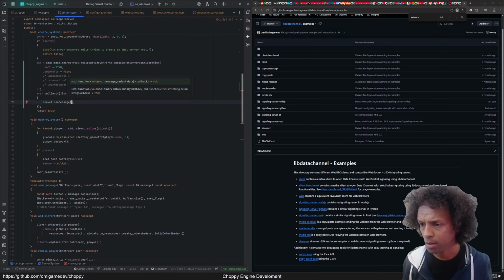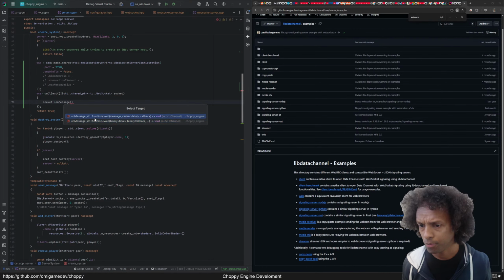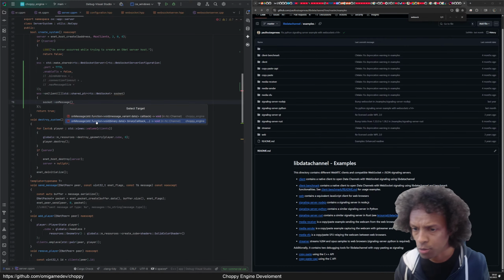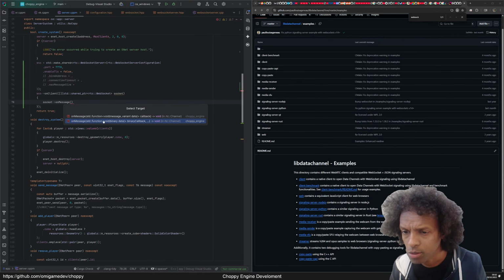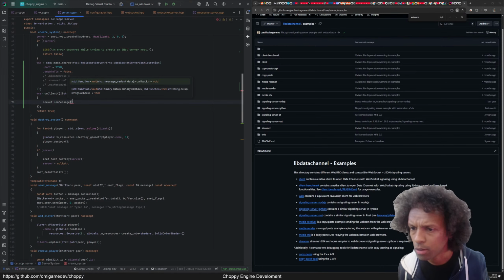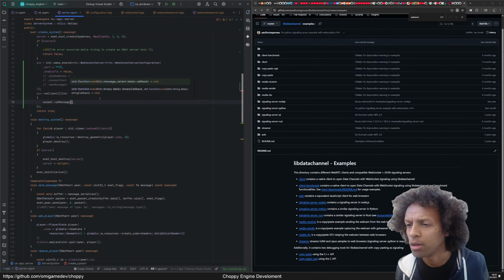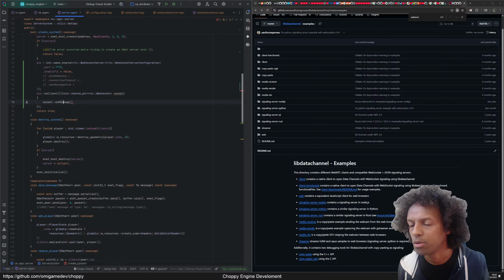So on message. Wait, what? Why are there two of them? On message. Wait, and which one is this? How can they be two of them? Binary data or message variant. Bro, how do I know? There are two versions.